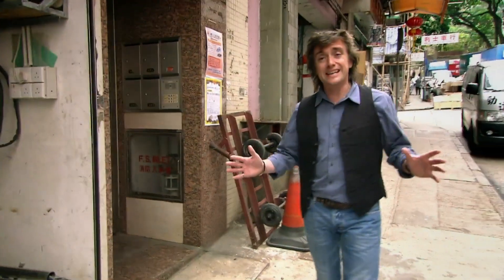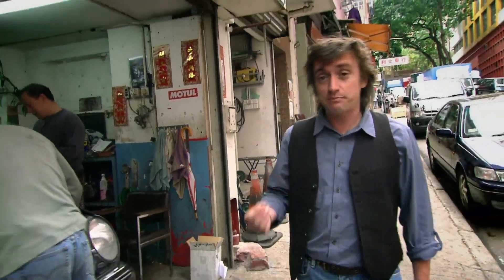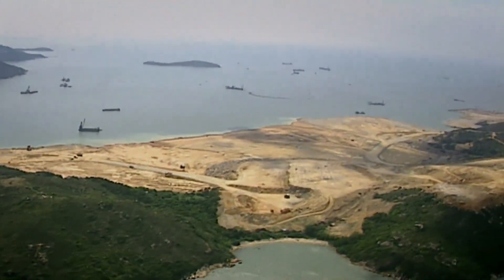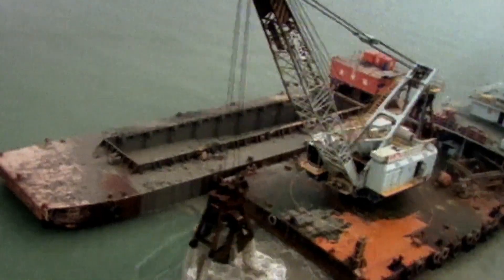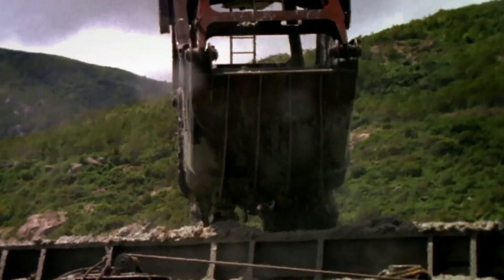There's just no good free space. The city is squeezed between the mountains on one side and the sea on the other. With space being such a rare and precious commodity, the residents of Hong Kong have long since learned to be very creative with how they use it. Engineers looked out to sea. They set about blasting and levelling two islands off the coast of Hong Kong — Chek Lap Kok and Lam Chau — joining them to create one big island. Except the seabed between the islands was soft marine clay up to 20 metres deep. The islands needed a firm foundation, so they had to get rid of the clay. All of it.